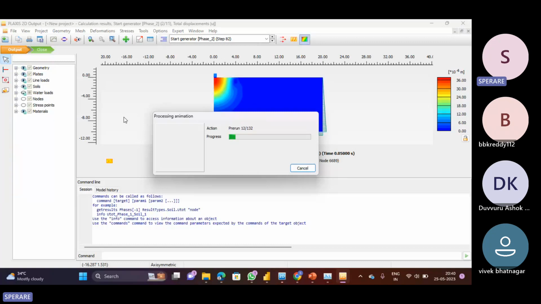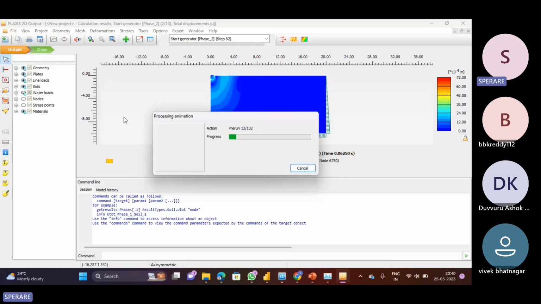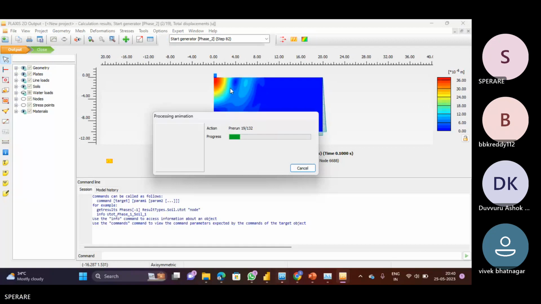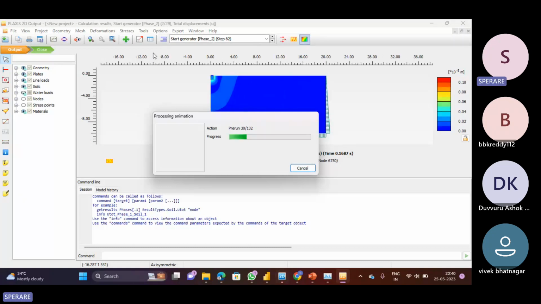Now see this, how slowly as the vibration increases. One cycle it is forming, now the other cycle is forming. You can see this here. Now it's performing a third cycle. Now again the fourth cycle.